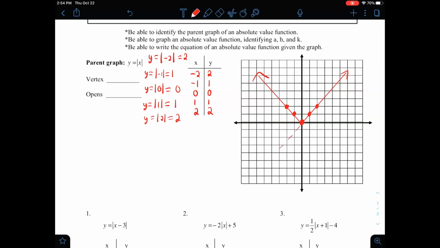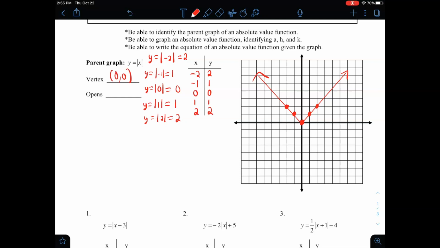So that's an absolute value function. It's almost like a linear function like y equals x or y equals negative x, except it's going to reflect, it's going to be all positive values. Okay? So where's the vertex? The vertex is like the middle point where the axis of symmetry would be. So if we drew a line straight down the middle here, it would be a symmetrical function, right? These are the same distance away from either side, basically. So the vertex is where it folds in half, where it'll be perfectly symmetrical on both sides. That's going to be 0, 0 for our parent function.